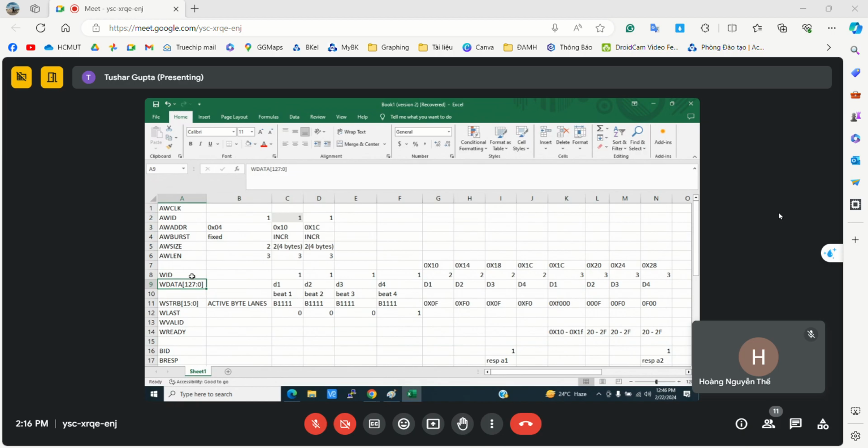In order. So whenever we have the same IDs, the data and the response must be in the order they are coming. Because the slave cannot identify where the next one is. It will always keep the first address in the priority.